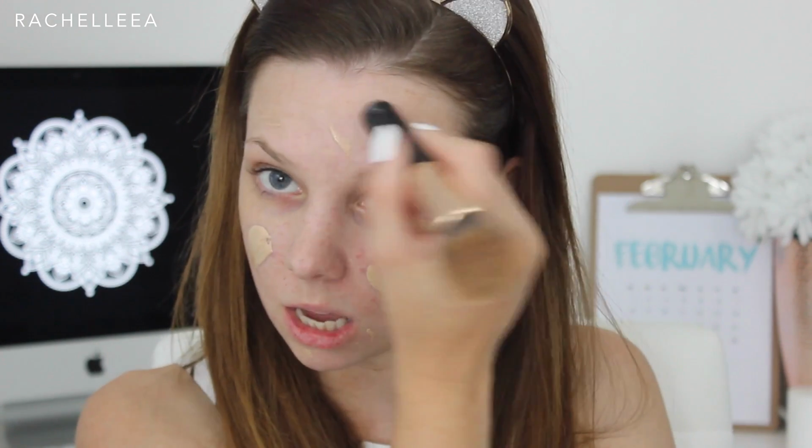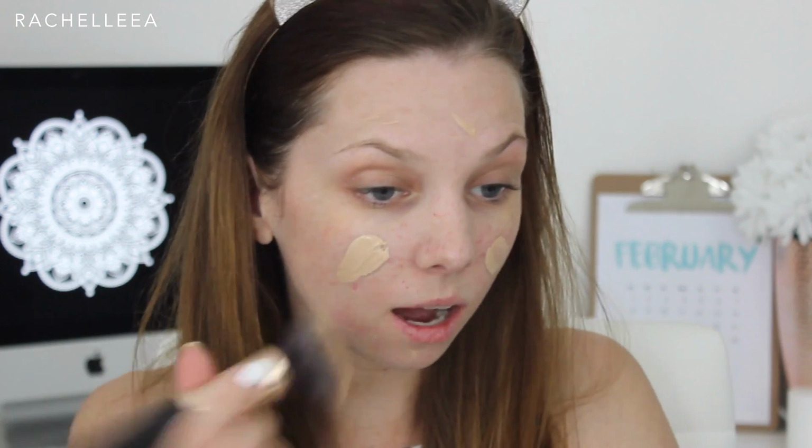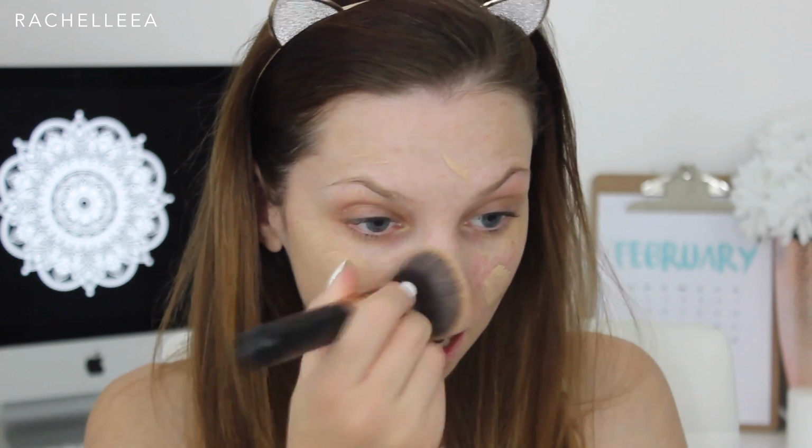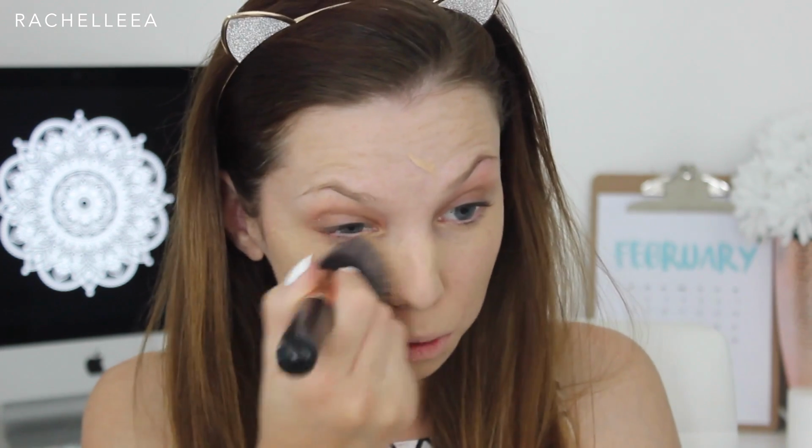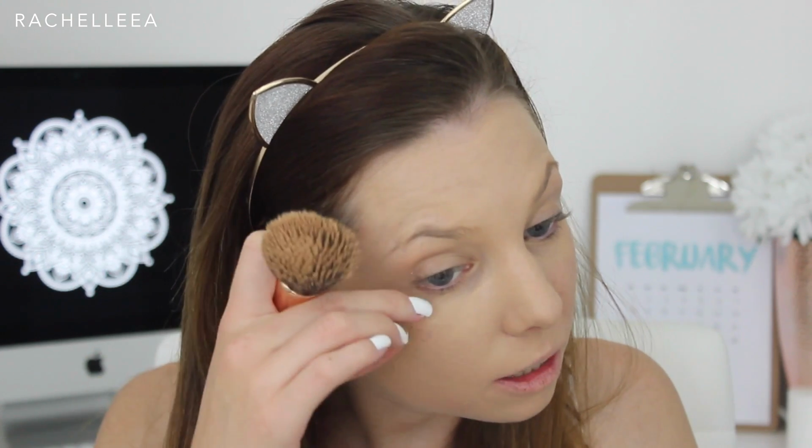and then just go ahead and put it all over my face. So as I was saying, I like full coverage 24/7. I don't really have an everyday foundation. I just use whatever I feel like using, and the Kat Von D one is really full coverage, so that's just what I like to use. I'm all about that base. Oh, come on. Can I catch a break at not getting hair on my face today?